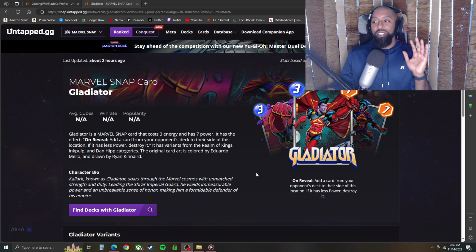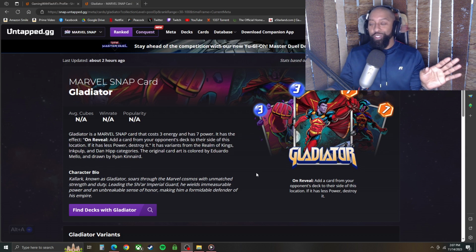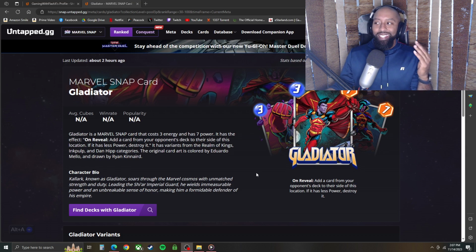Now you also have taken effect that ongoings are accounted for with this card. So if this card pulls Darkhawk, you're screwed. If it pulls Darkhawk, it's not going to destroy it. If it pulls Devil Dinosaur, right? It's going to take the buffs. It's probably not going to destroy Devil Dinosaur unless your opponent has like one card or no cards in their hand, right? It has problems. It's probably not going to destroy a Null. Probably. Now, it depends on what your opponent has destroyed up until that point. So on turn 3, if you pull a Null out of their hands, you actually might be able to kill it. But that's a rare instance.